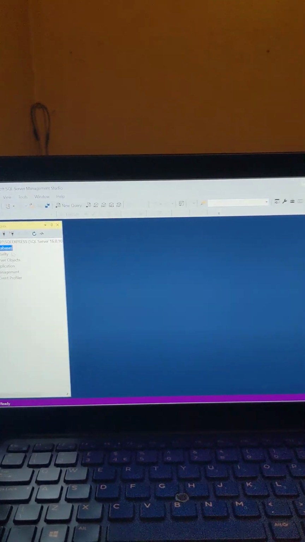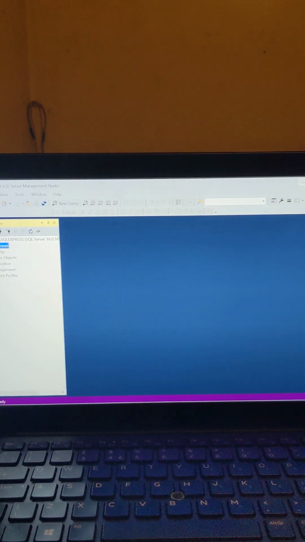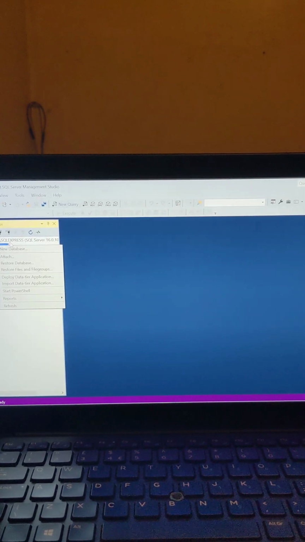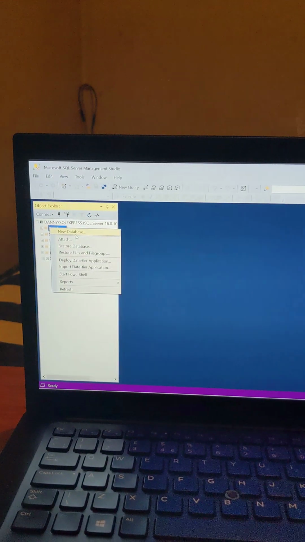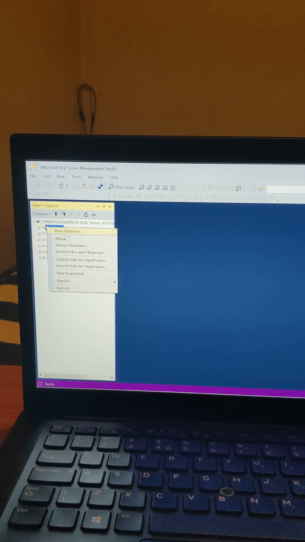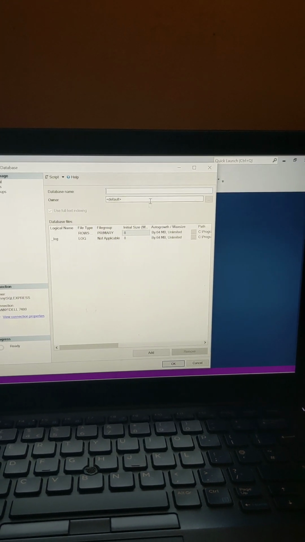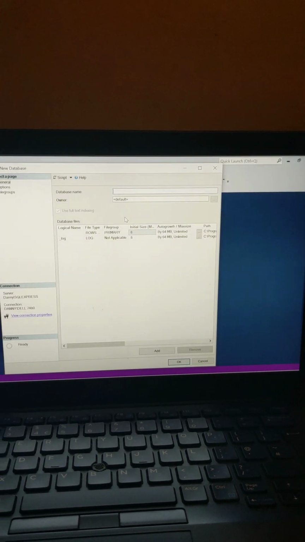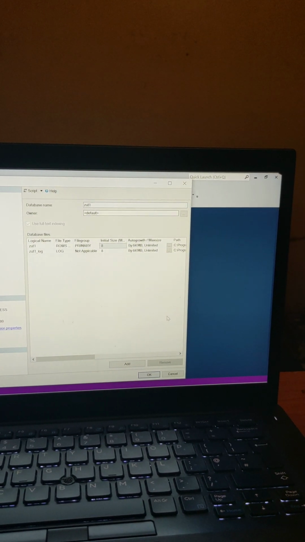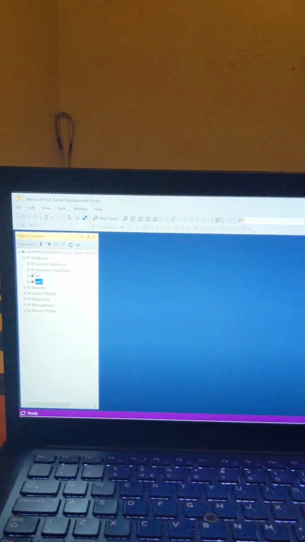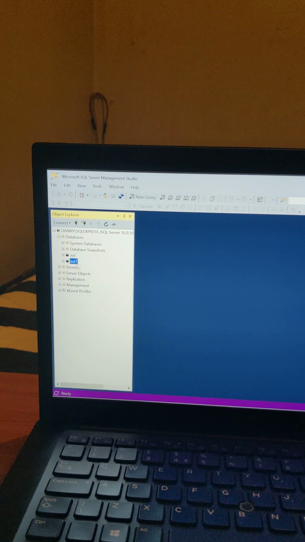Okay. So now, since we want to create a database, the first thing that you do, you go to the database, and then when you right click, you have these options here. So in our case, we want to create a new database. So you say new database, okay? And then you get to this here where it's requesting you to name your database. So let's give it a name. We'll call it Zoot1, okay? After naming your database, you click on OK.